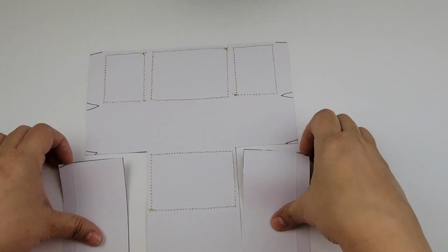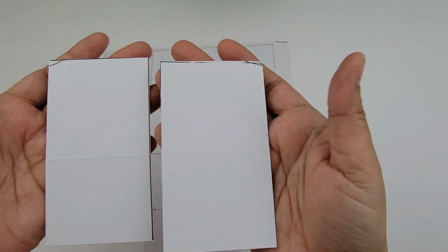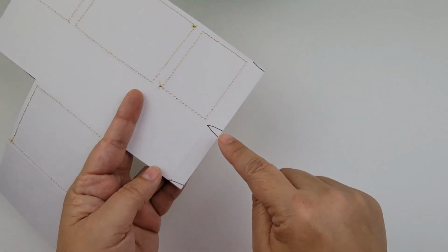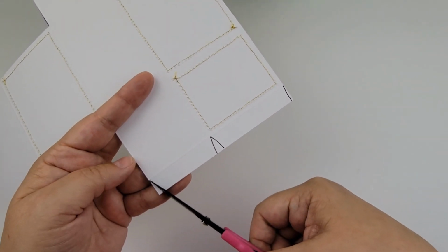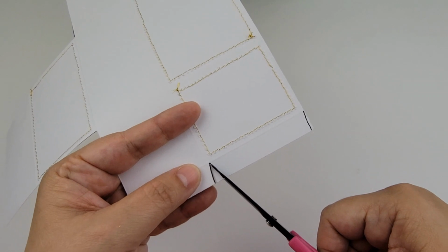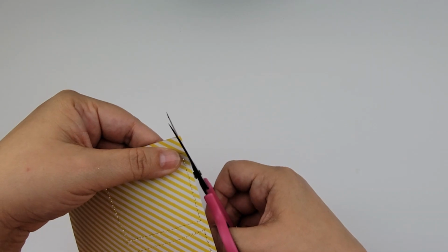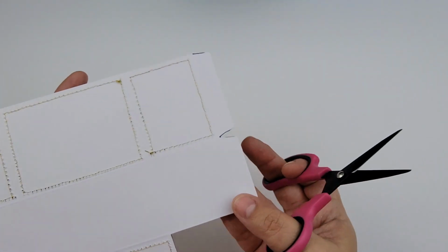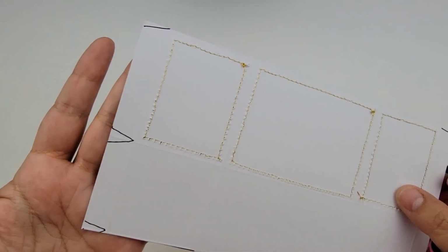So this is where we are at. We have cut off these little rectangle-like pieces on these sides. And now we are going to create our little tabs. So I'm just going to miter this corner right here, miter on this score mark right here, and I will also miter this edge right here just a teeny weeny bit, like just a sliver. And this is what it looks like so far. And we'll do the same to this side right here.